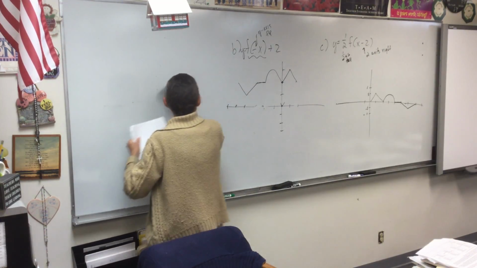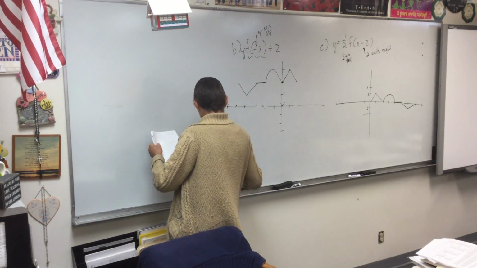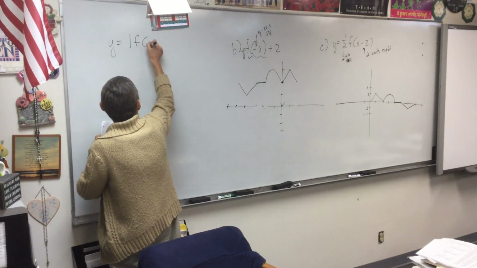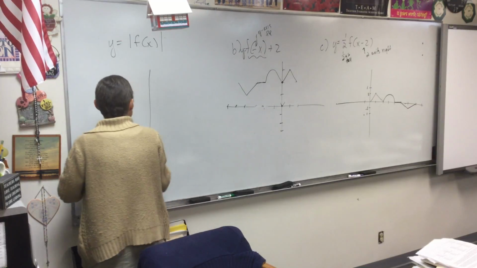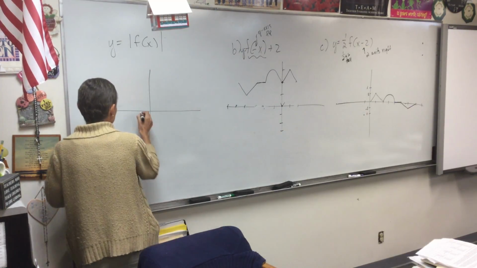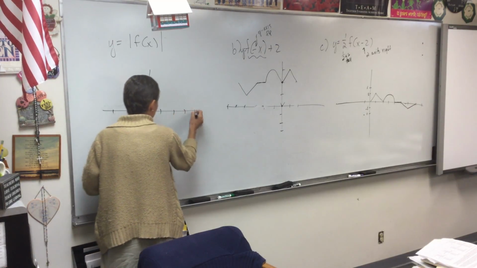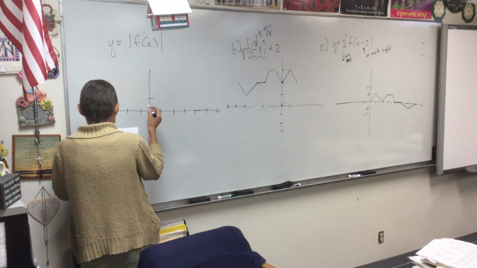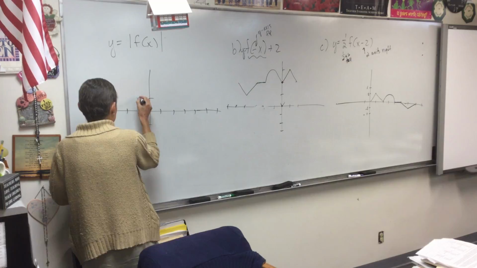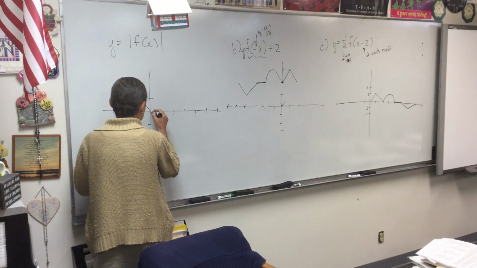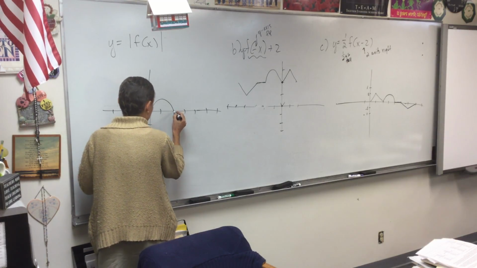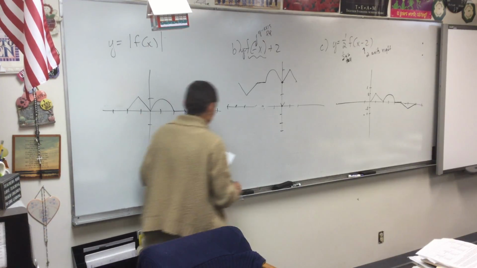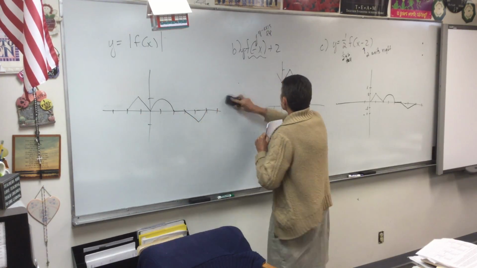This one says I'm going to take the absolute value of the whole function. All right, so I'm going to go ahead. I haven't drawn my original yet on the board. I'm going to go ahead and draw my original, which, okay, so we got this triangle. We have this circle, that bar, and that triangle. All right, so there's the original.